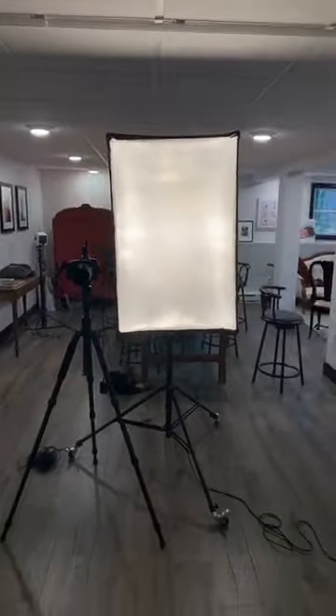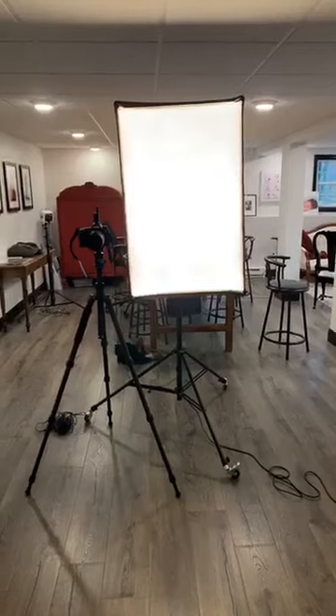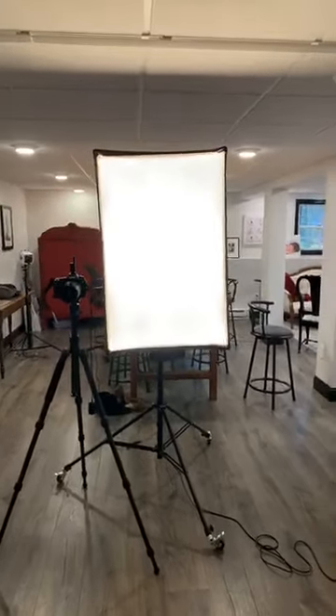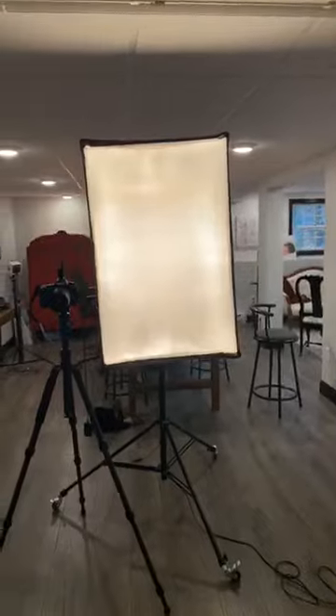Here's the setup from this view. You can see the camera is just on a tripod, really directly next to the light. The light is pretty much smack in the middle of the box too. You're not using any side lighting — we're just using one light. You're going to want shadows; when she takes the pictures there will be shadows in there. Shadows are good but they're nice and diffused, not heavy. And the light is really nice and spread out. I generally have a Bluetooth remote but it needs battery, so I'm going to be old school and plug it in.